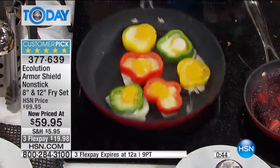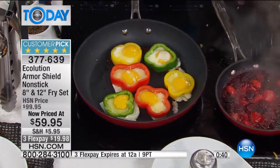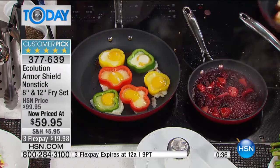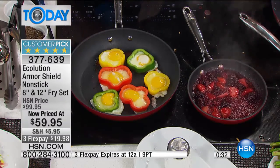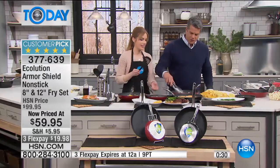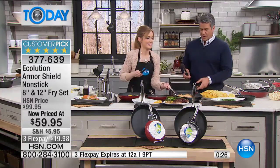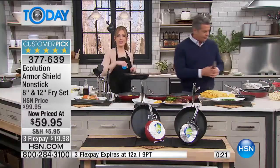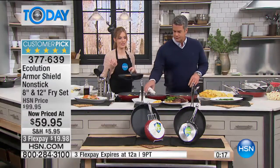You can see for yourself — those eggs we just dropped in are sliding all over the place. This berry sauce that we literally just lit on fire — as soon as that French toast is done, you'll see how it wipes out. The burnt wine wiped right out. Don't rush it, don't force it, but you'll see this is already not sticking inside that pan. We'll let these chicken breasts finish in the oven, because that's the best way to get the most juiciness, texture, and flavor.